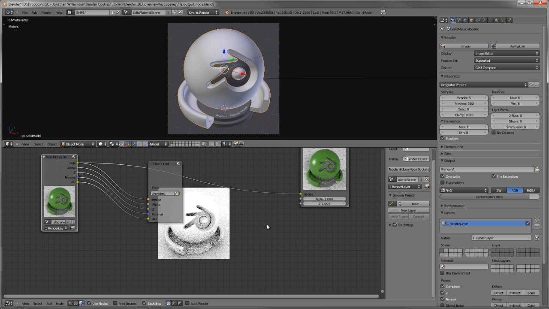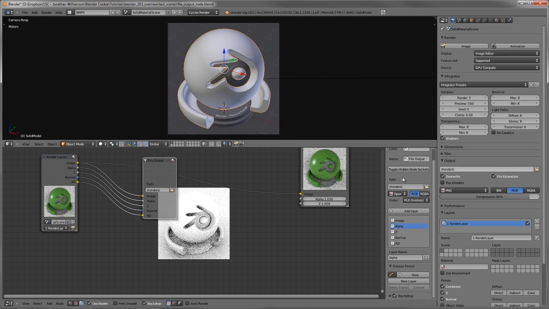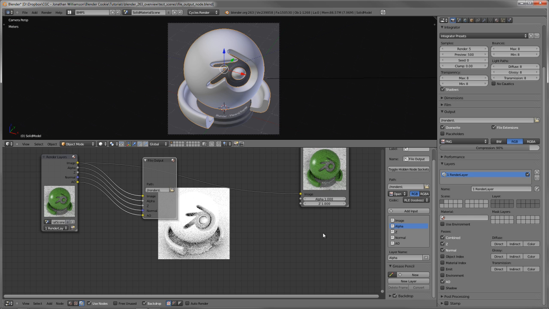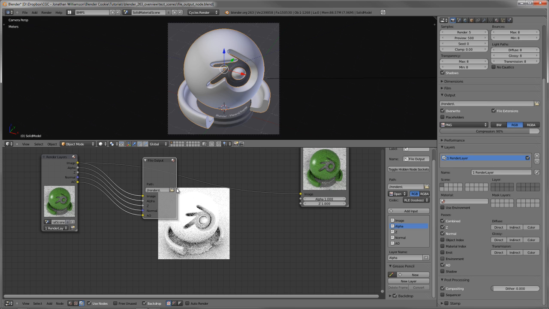And so this file is saved out upon the completion of the render, assuming that under post-processing you have compositing enabled. This was a silly mistake that I made, and it took up a bunch of the developer's time trying to track down a bug, which turned out to not be a bug. I simply didn't have this checked. So just be sure that you have that checked, or this won't work.